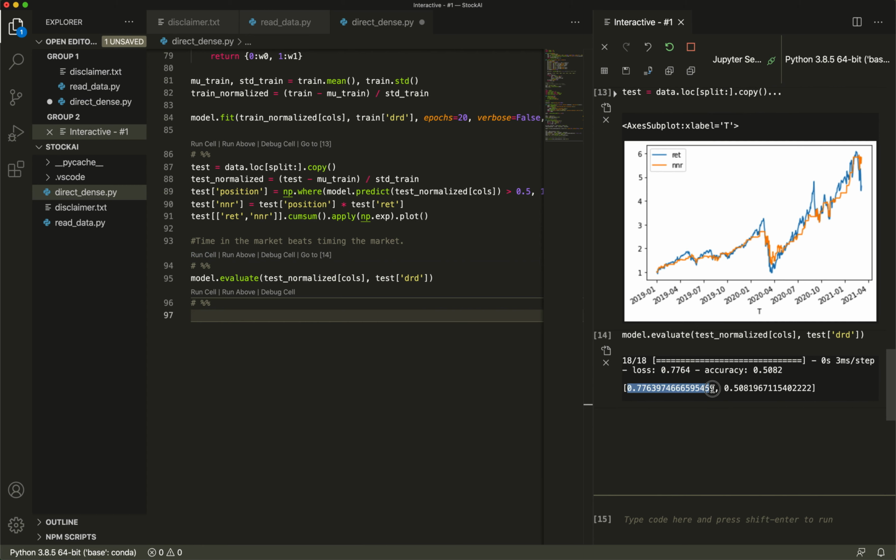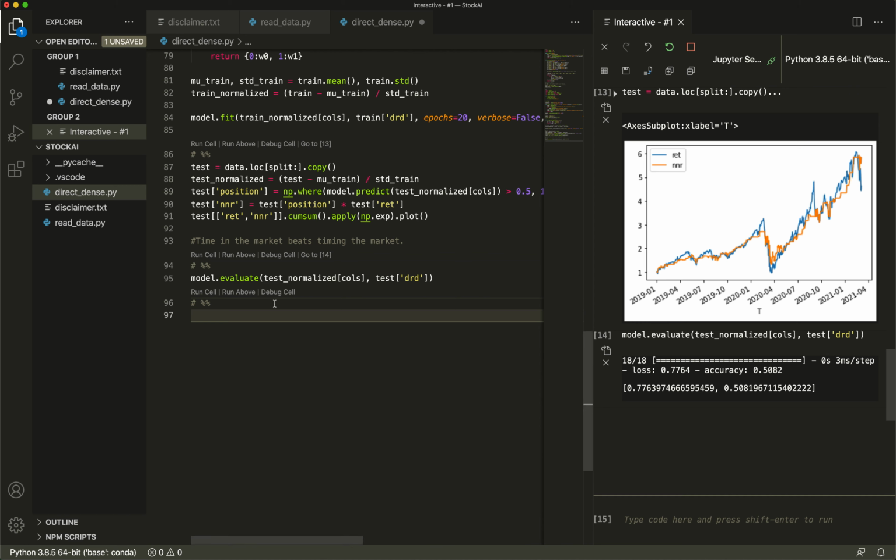And the first number, it's the loss function. That's the cross entropy, but it's kind of difficult to understand because you don't have a reference. What was the value that you started with, and then how it actually decreased to like 0.7764. You need to plot the entire history of the loss function during the training process to understand how large the value actually is, right? To understand its relative value.